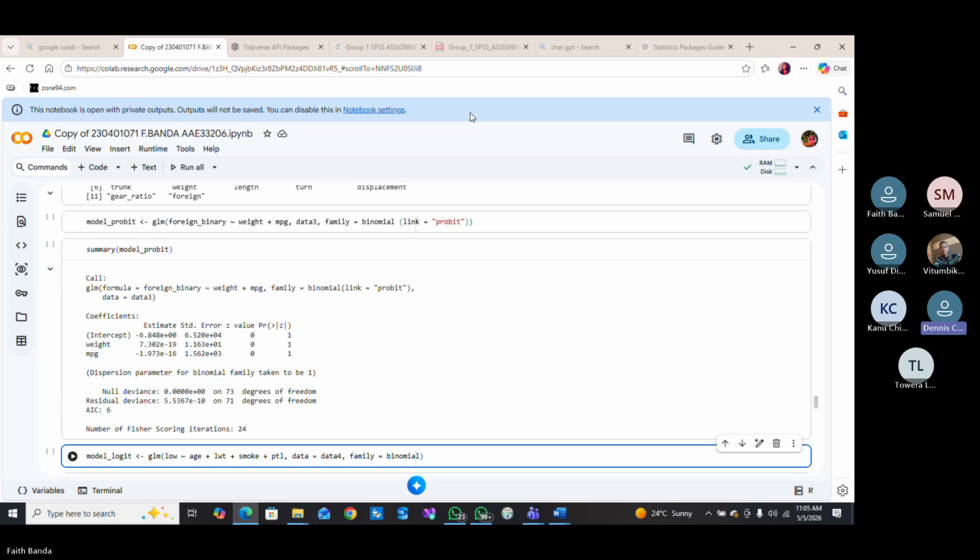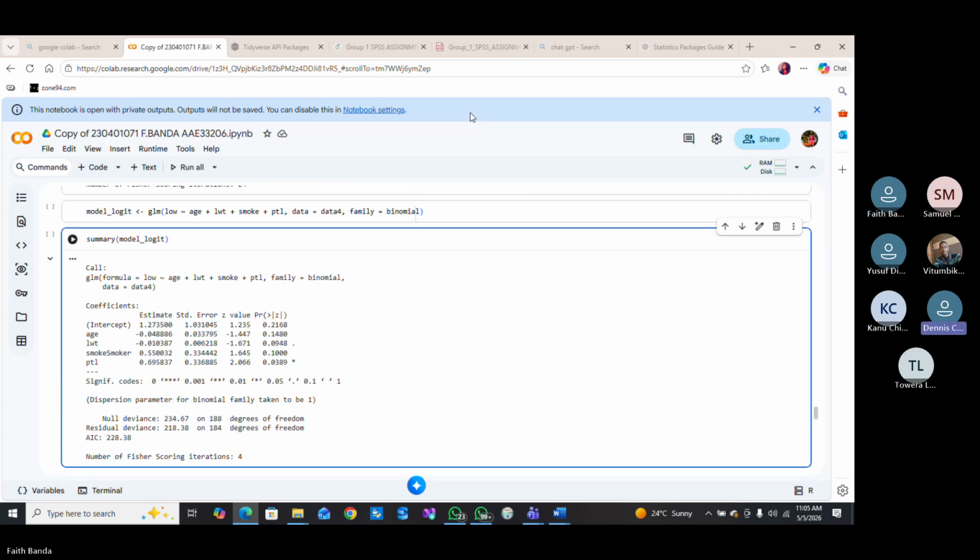Can you scroll down? You should run another command. So this is the model summary. After running the command, we have our results section.